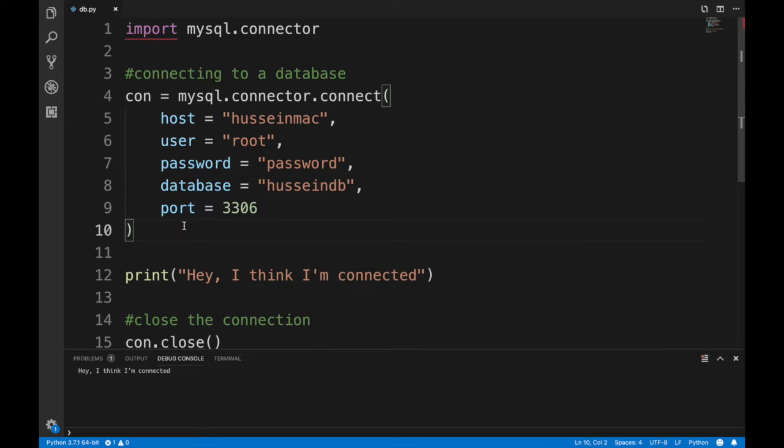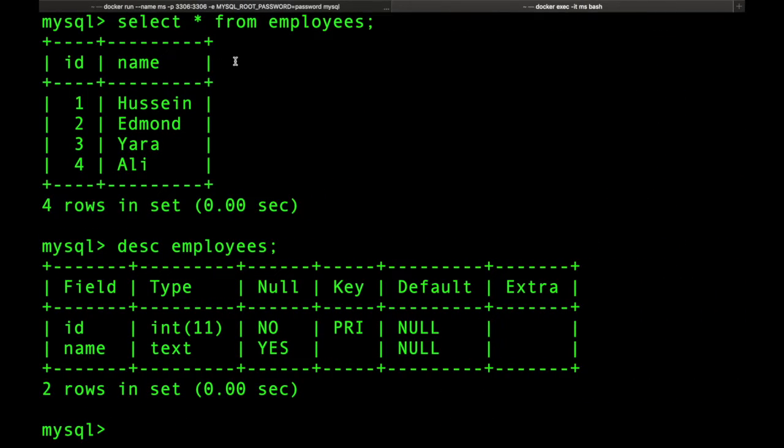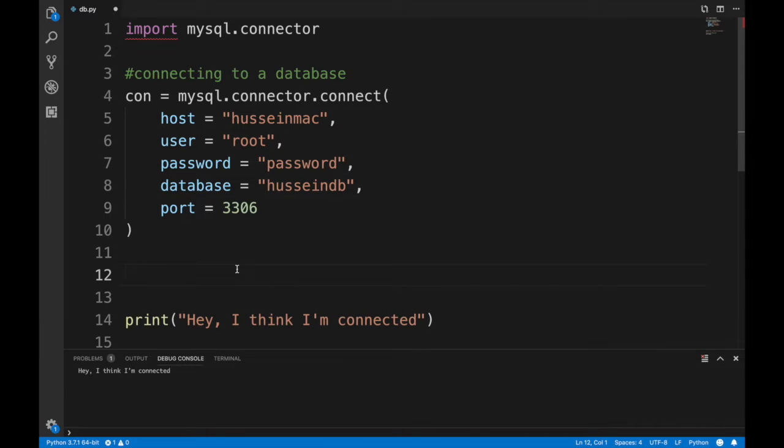The next thing we want to do is, what did we do here? Select star from employees. This is a terrible query, guys. Never do a star and never do unbounded queries. You have to do a where clause. But this is a tutorial, and I'm telling you what's bad and what's not bad, at least from my experience.